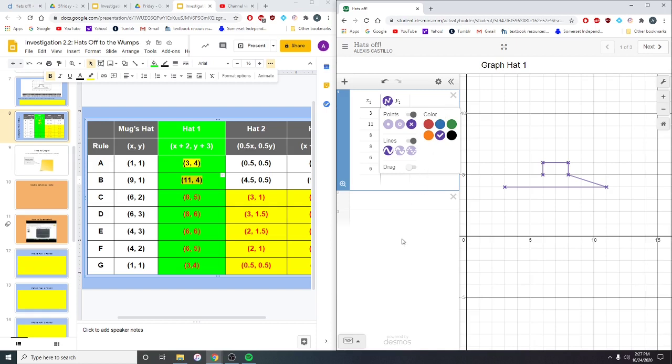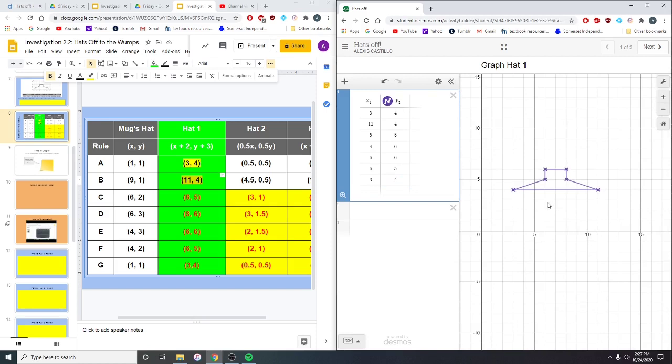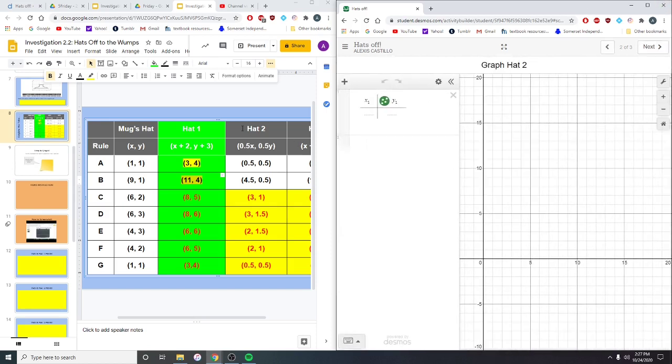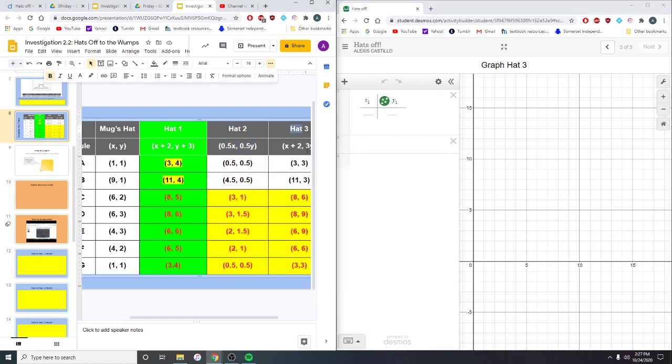You will need lines to show that you are creating a hat. Notice that it stopped here because this is the last point. Once I put in the last dot, it will put the last line, and you'll be done with your first hat. So that is hat number 1. Once you finish this hat, go to hat number 2. Click next to go to hat number 2, and you can type in these coordinates. Click next again to get hat number 3. You can put these coordinates.